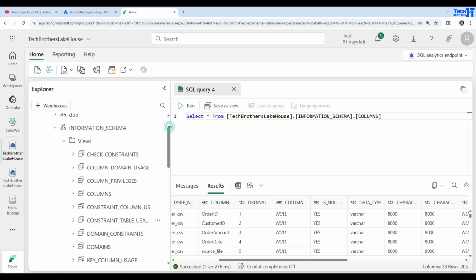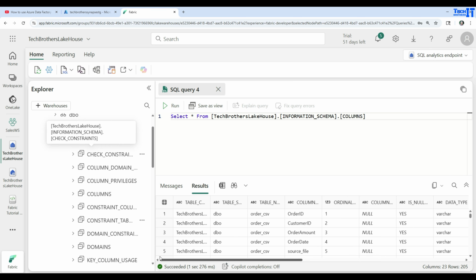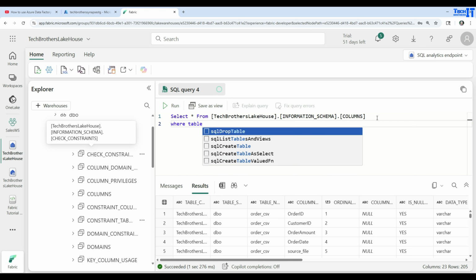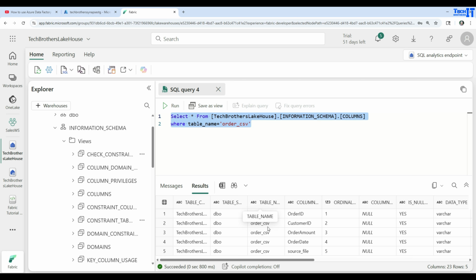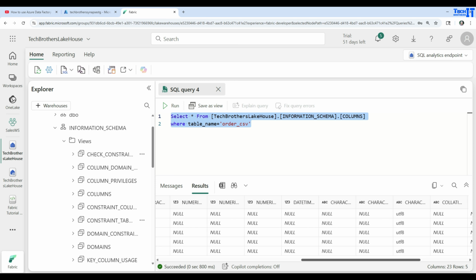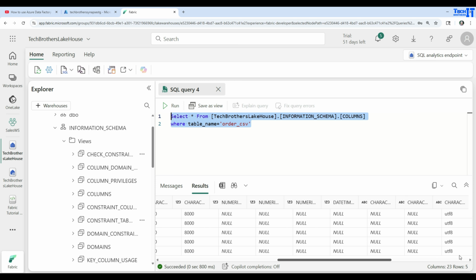If I want to filter for just one table, I can do that with where table_name is equal to order_CSV. Once I run this query, it gets me all the columns related to that table. You can see there are 5 columns in this table, and the rest of the information is right there.